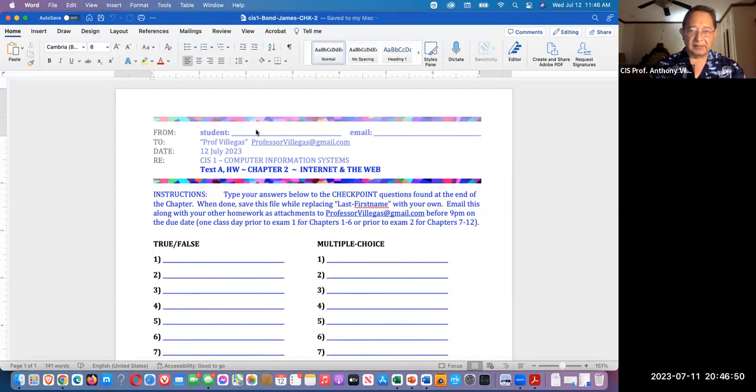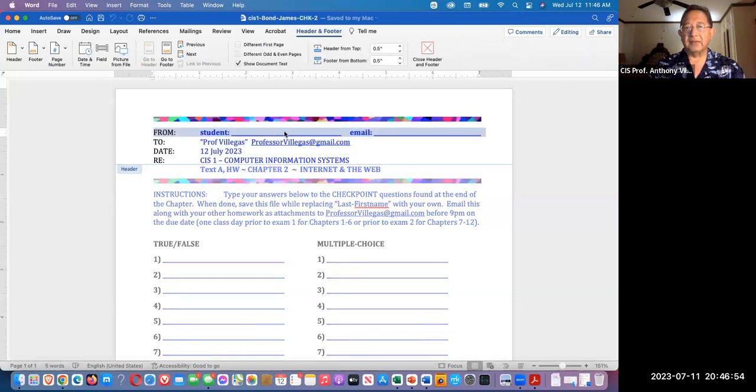All you need to do is double click. Once you double click, you're in the header. Double click on student, type the name James Bond or your name. Type your email. This is just to make sure that, in case you forgot to change the name of the file, at least I know who turned it in.